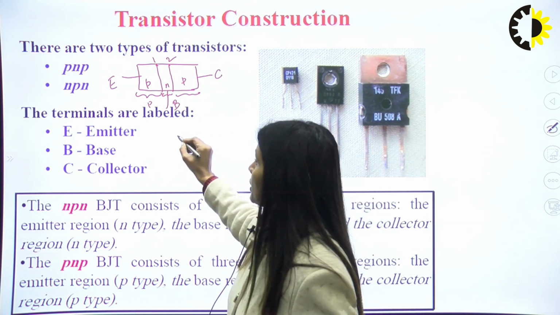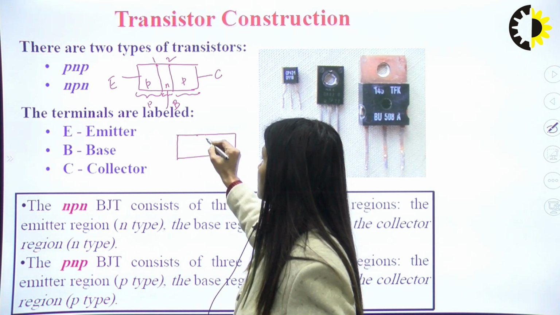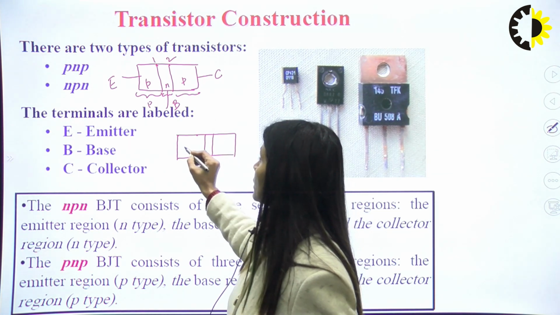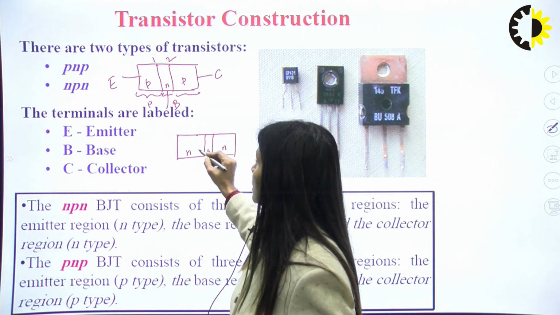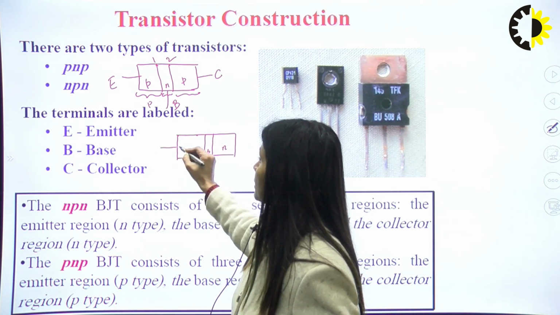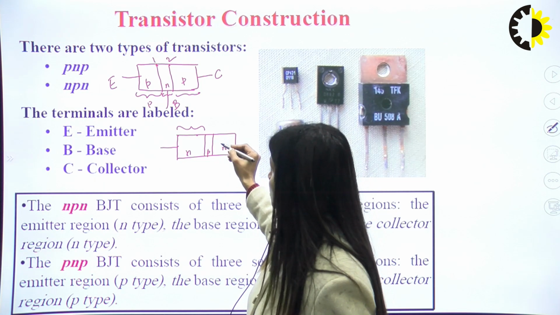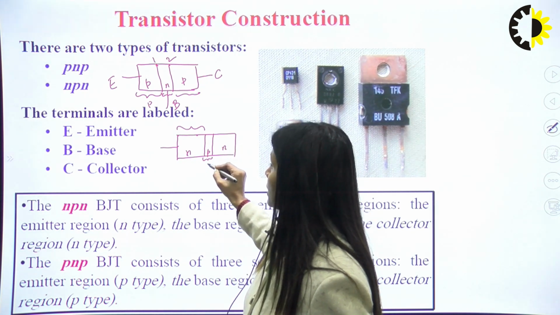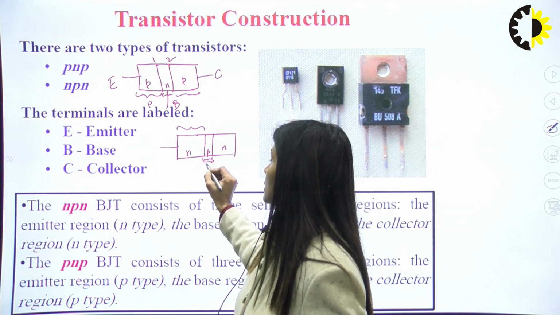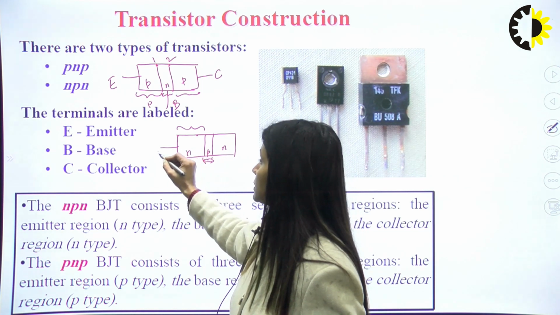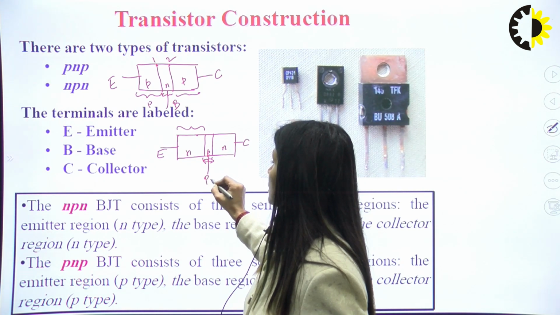If I talk of NPN, the same will be the configuration and the junction which we can take. So here this is N, P, N. Noticeable point is, out of these two ends, the emitter width is higher than this N region. So this is less, and this P width is lesser than both the N regions. So this width is lesser than both, and this is again emitter terminal, this is again collector terminal, and this is again the base terminal.